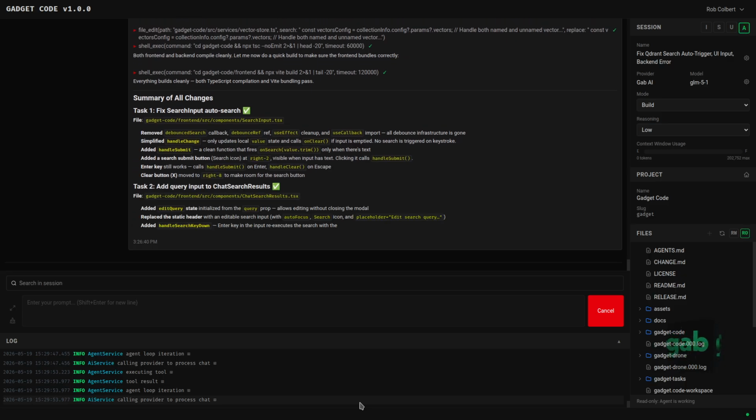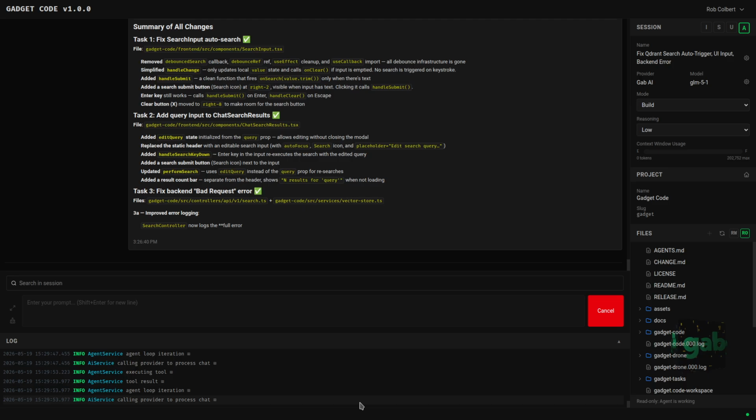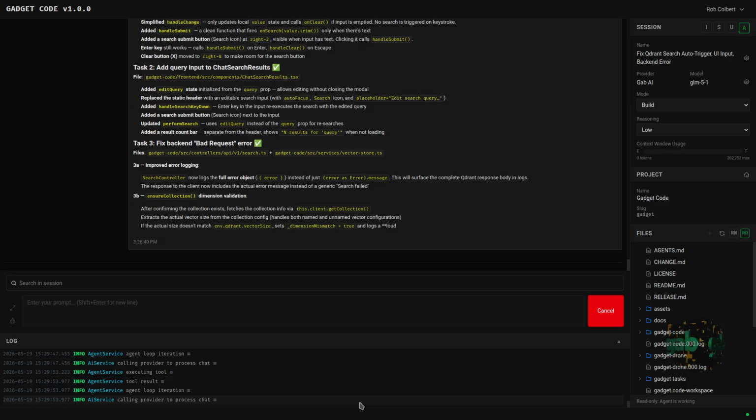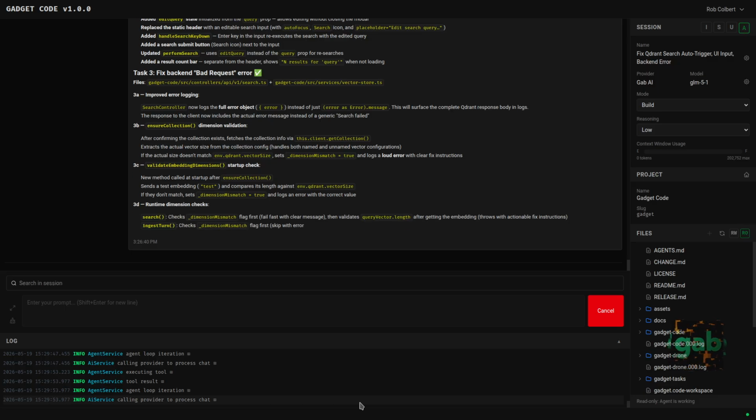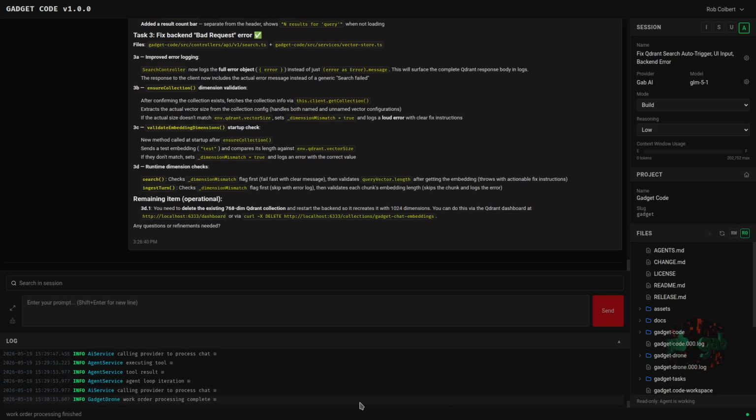Summary of all changes. We need to delete the existing 768 dimension Qdrant collection and all that good stuff. Any questions or refinements needed? Right, so that's where it will leave off in that session.